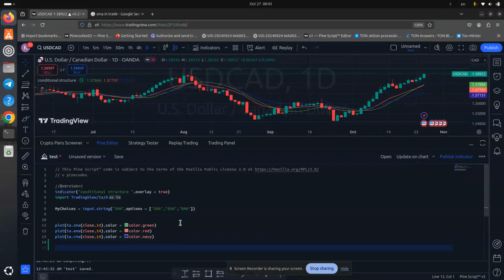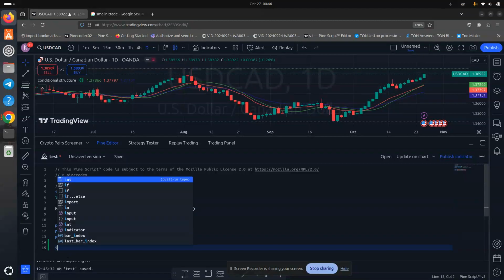If I don't want it to show all three together, I want it to show us just one of them that we select. For example, here I want to show just SMA.